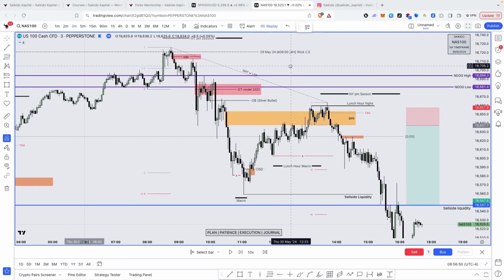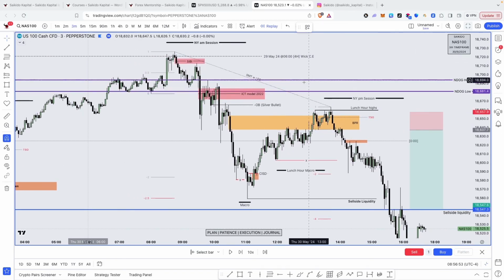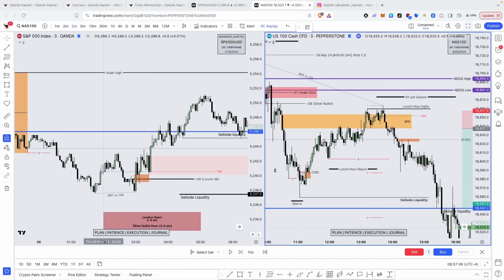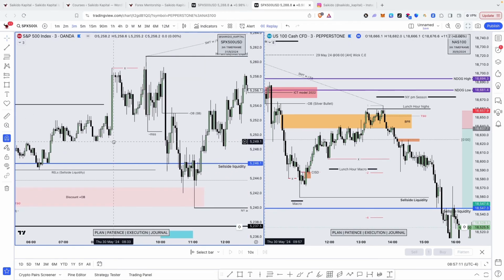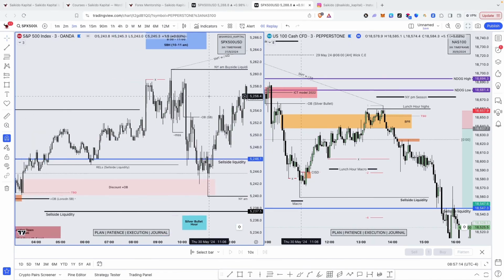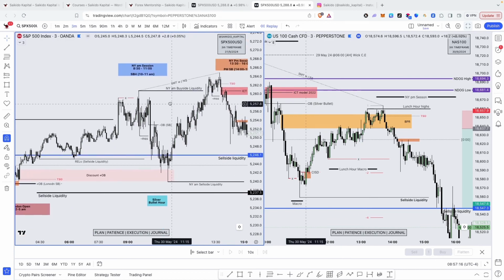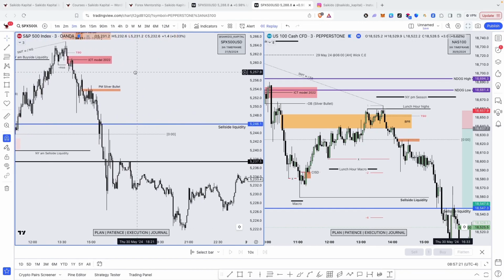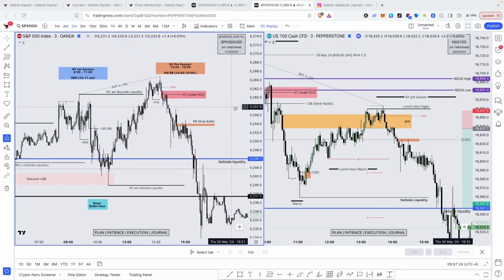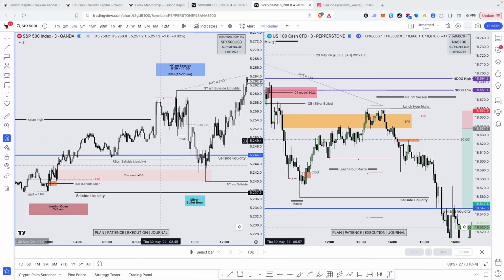But also I want to show you something because always when I do this, I always have S&P 500 on my left. I want to see SMT divergence. As you can see here, there's an SMT divergence during the PM session. Let me show you that quickly on S&P 500. So this is the AM session on the S&P 500. Let me just zoom out. So this is the PM session, right? Okay, so let me just quickly go through the AM session.